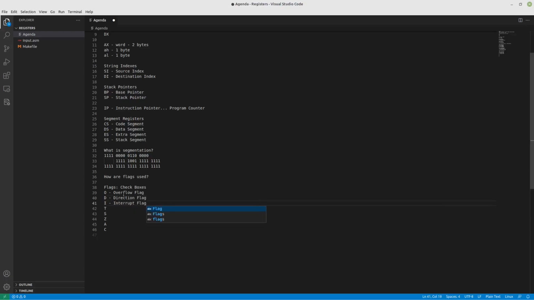You remember our little buddy CLI, clear interrupts? That's setting this one to 0. Then we also have the one that I never use, the trap flag. This is for stepping through your code while you're debugging, or debuggers can use it.